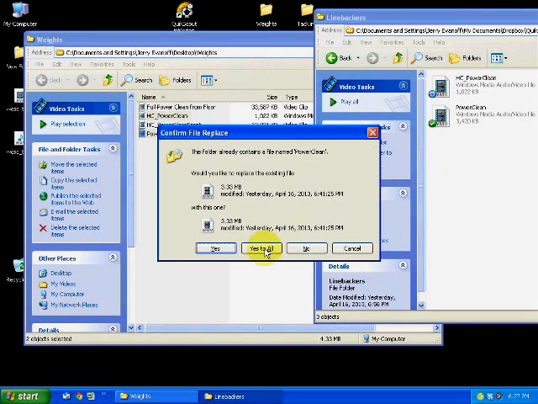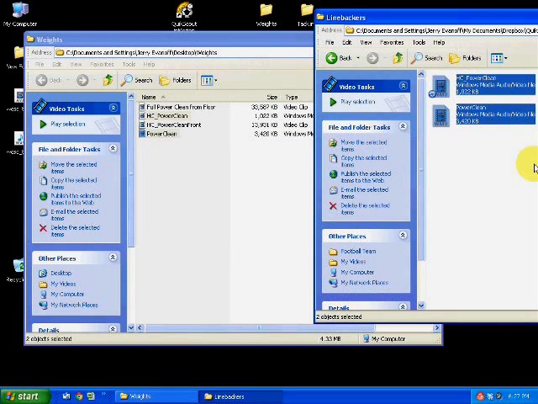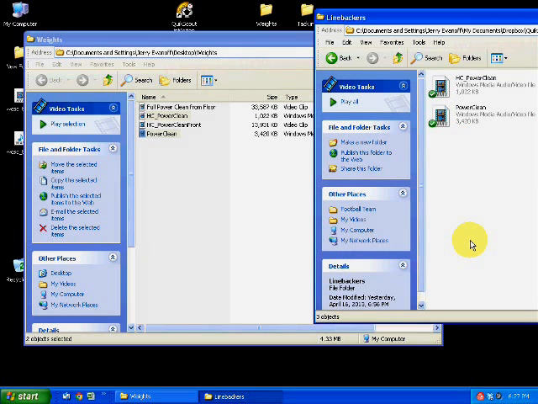And anytime that I paste them into the Dropbox, if the players are at their computer and they have their Dropbox running, you can see it's running down here in the bottom right hand corner, they'll get a little notification that says, hey, new videos have been uploaded. And then you can let the players know, hey, I just put some videos in there. I want you to look at them. I want you to synchronize them and take a look at what I just looked at, maybe what we talked about earlier today in practice, or something like that. So that's how you use it to look at proper tackling.